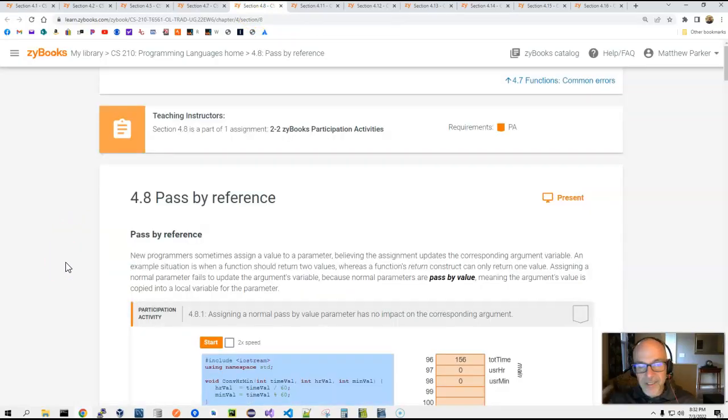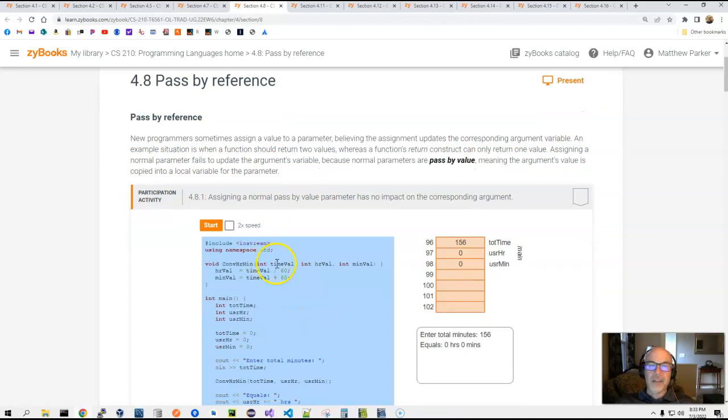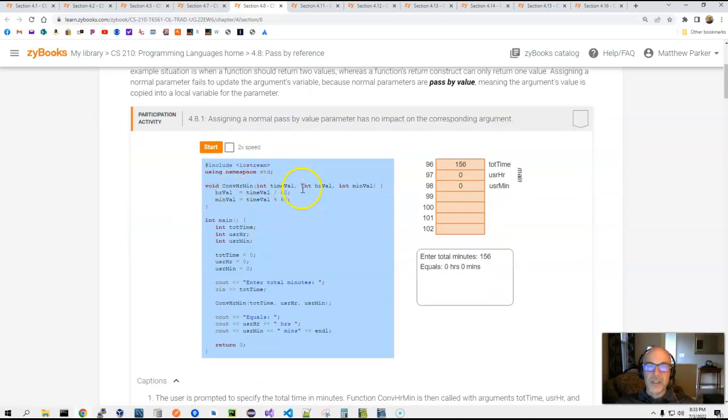Okay, next thing is we can write functions that pass a variable by reference. In the first examples that we saw, if we had parameters, we were passing them by value, which simply meant we were getting a copy of the argument's value. Here we have time val, hour val, min val, so these are being passed by value.